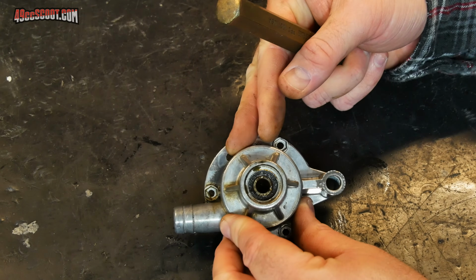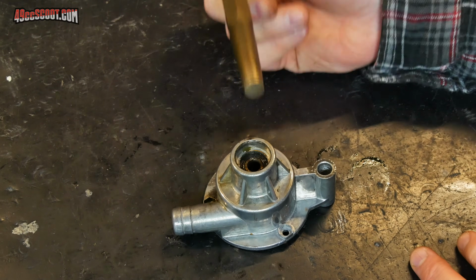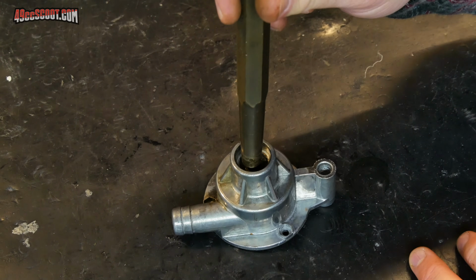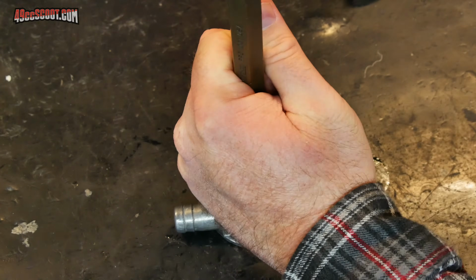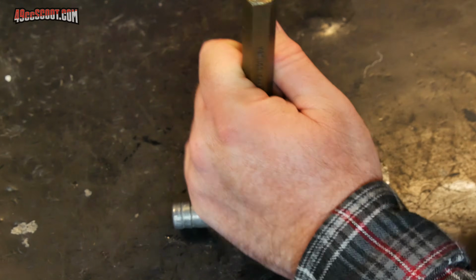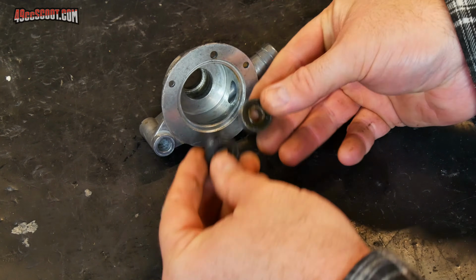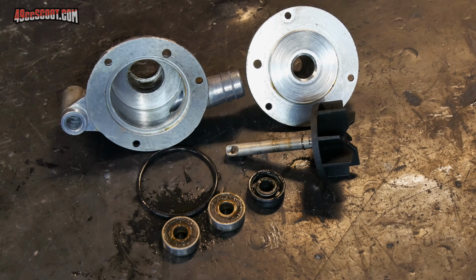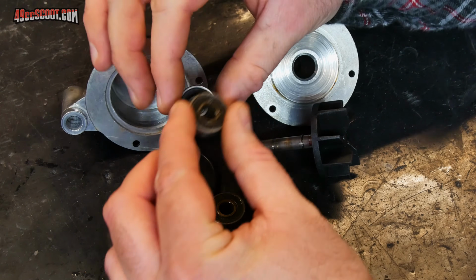So now I can clearly see that bearing, so I've switched to a larger flat punch, and I'm going to try and drive the bearing and the seal out at the same time. Once you've got everything out of there, it's a good idea to make sure your replacement parts match up to the parts that came out of it.